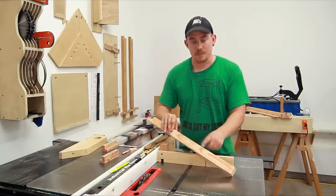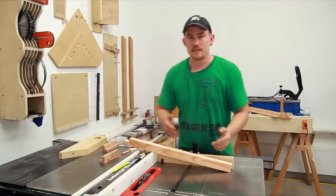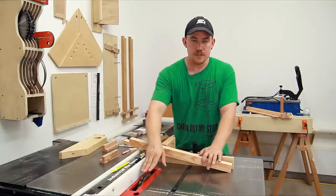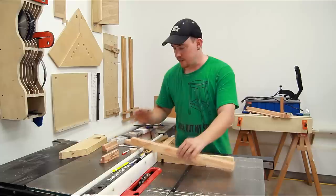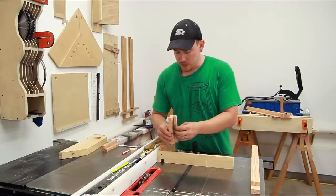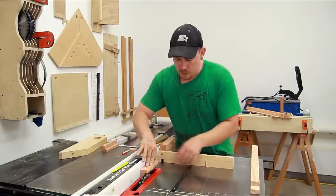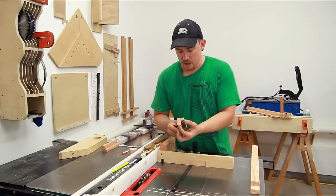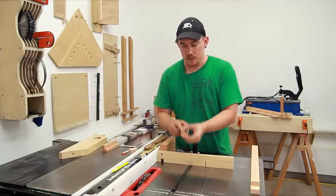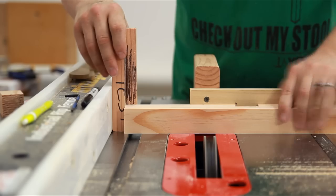But what about cutting the half laps on the interior sections of your workpiece? I've got two to cut on two different faces, and it's not as simple as just moving the fence the width of the half lap. You have to take into consideration the width of your dado stack. To make this error proof, what I've done is made pretty much a kerfmaker style stop block. This is just a scrap piece of wood, the exact material that I'm working with. Without moving the fence, I've run it through to remove only the width of the dado stack, and what that results in is the exact distance that I need to travel to make a perfect half lap anywhere in my workpiece according to this particular dado stack setup.